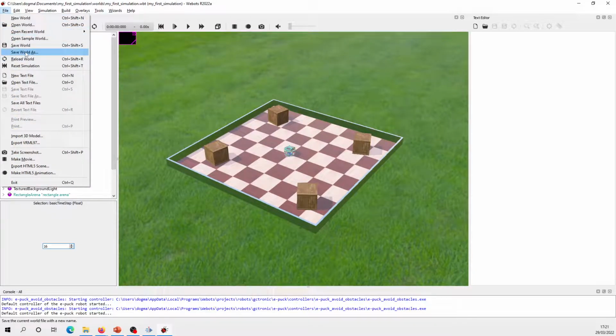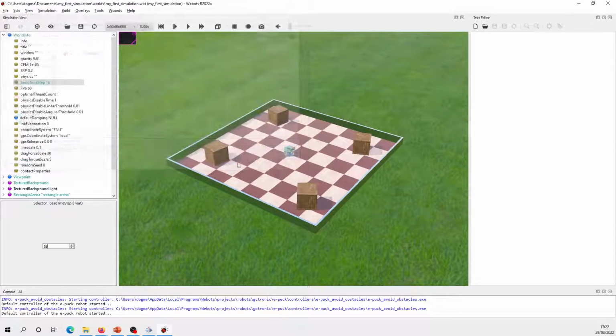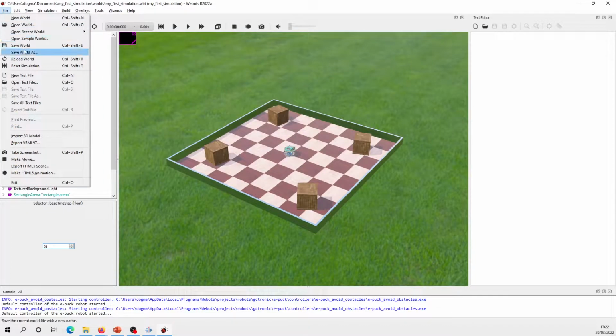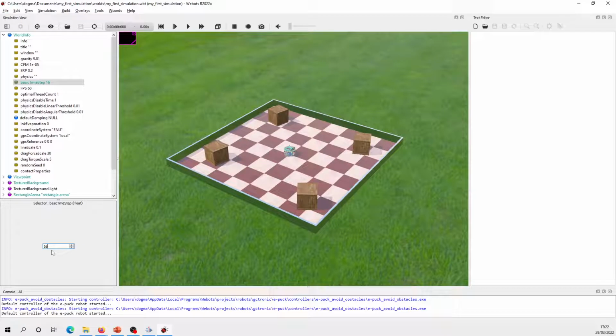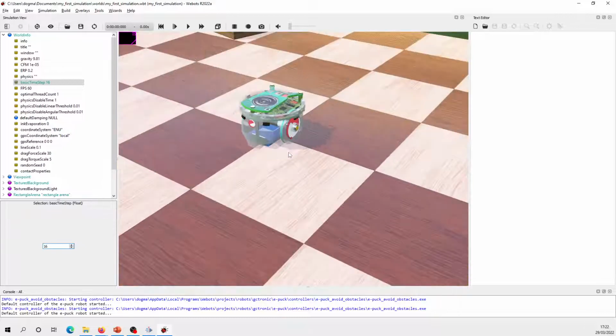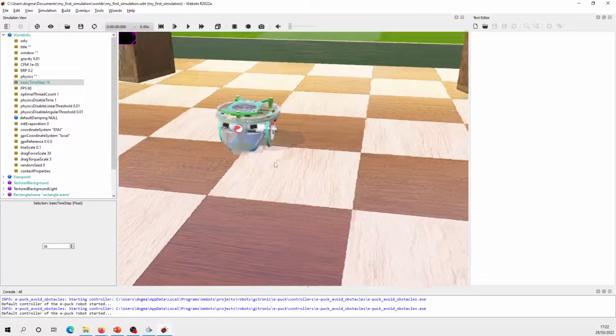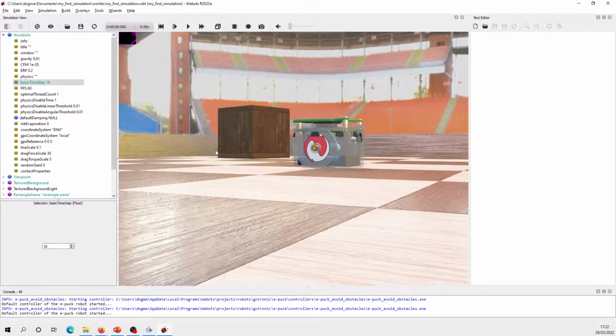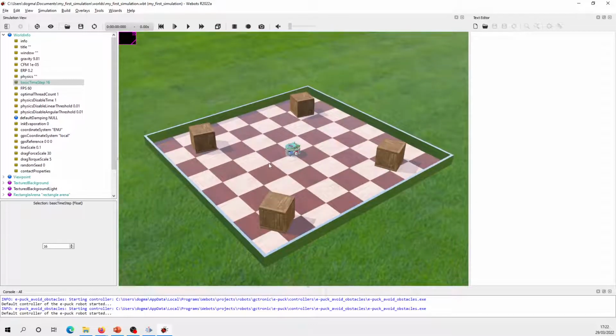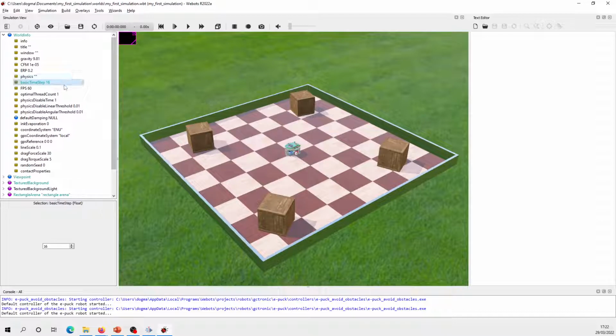And basically the thing is that I didn't want to click this. Save, yeah. So the lower this number is, we are going to have a higher resolution of simulation. So it's going to be more realistic, but it's also going to use more computer power. So we need to be careful. Usually 32 is actually okay, depends on the example. If it's a robot like this one, moving around, 32 is probably okay. We don't want something super detailed. But when robots are moving fast or something, you want to decrease this.